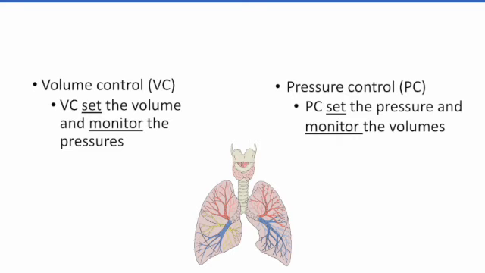The advantage of volume control is it gives you very tight control over the volume of each breath. And recall that minute ventilation, the amount of air that you breathe in 1 minute, is a product of respiratory rate and tidal volume. So by controlling the tidal volume, you have very tight control over minute ventilation.